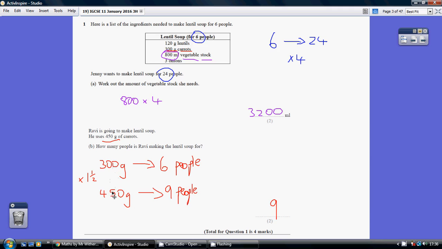Well you might just be able to see that that's 1.5 times as much. If you can't see that, just using your calculator, do 450 divided by 300, and that will show you that we're scaling up by multiplying by 1.5. So 1.5 lots of 6 people is 9 people.